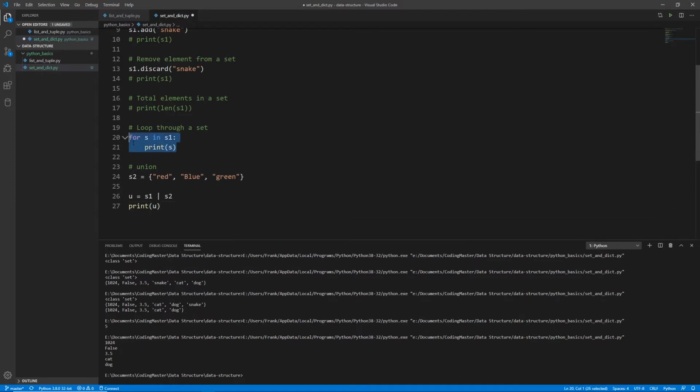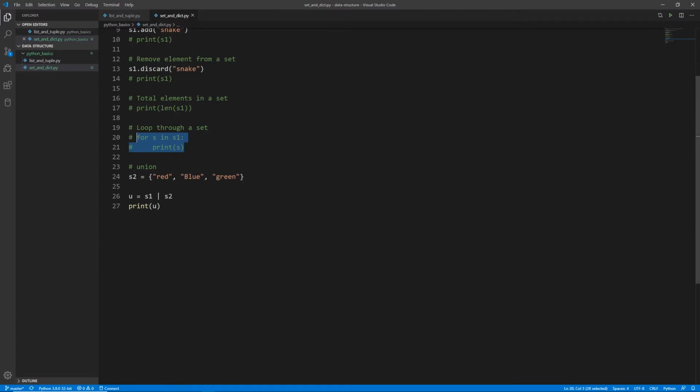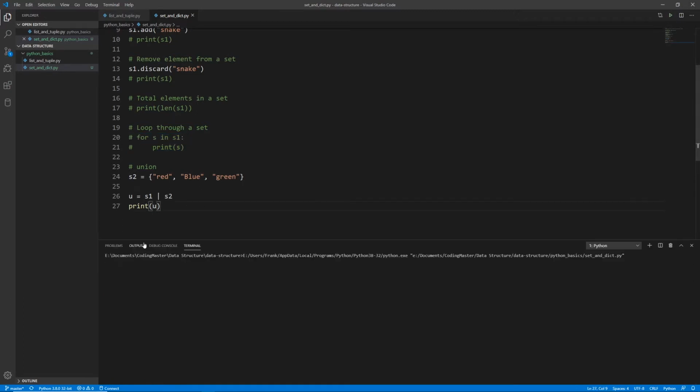Now let's comment out the for loop. Now let's run this. As you can see, the new union, which is u, is a combination of s1 and s2.